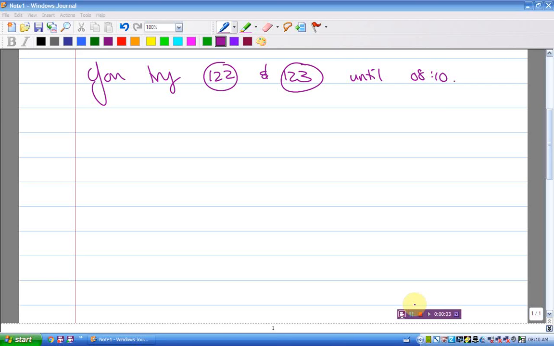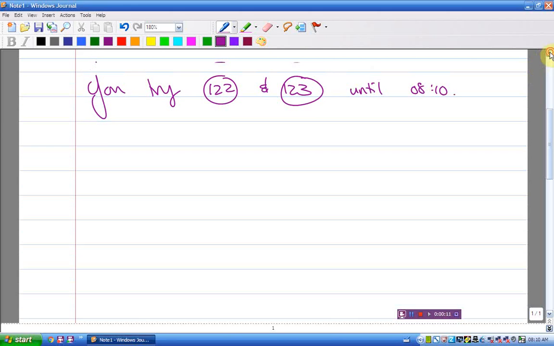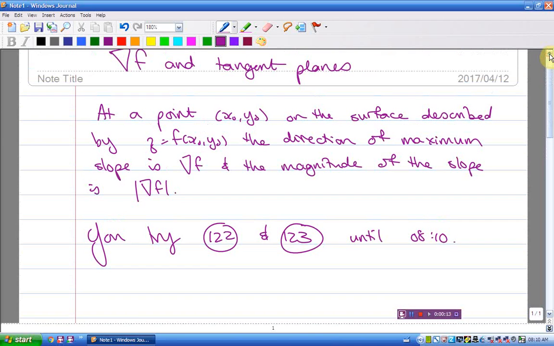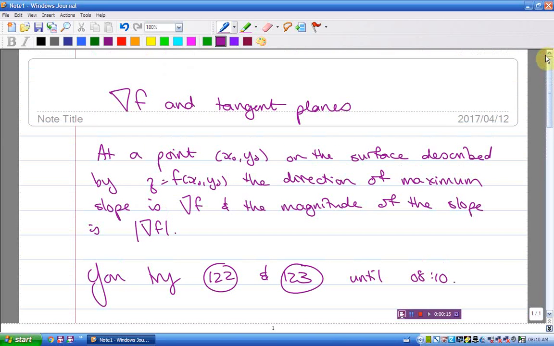The test is next week's Tuesday. The syllabus for the test is up to and including directional derivatives. So already we're into stuff that's not in the test. We're quite far ahead of mainstream, which in fact is the plan. We have 5 lectures to their 4 lectures, so we do get ahead.